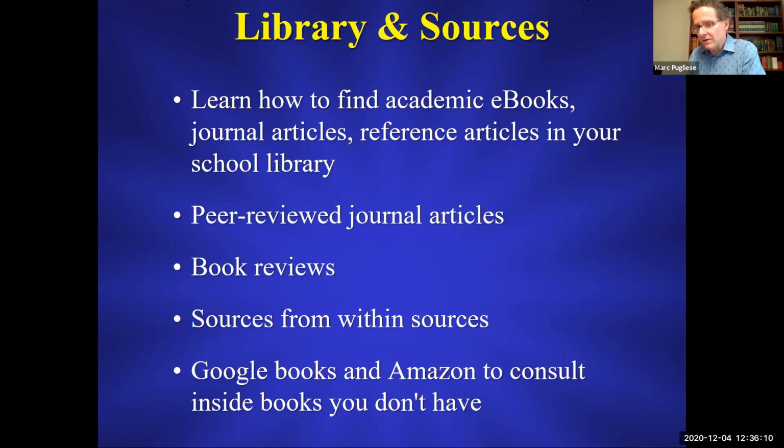You can find a lot of books on Amazon and Google Books, and you can read often at least parts of those books with the previews. So that can be something. If you need to look something up in a book you don't have or the library doesn't have and you don't want to do interlibrary loan, you can look up the book on Google Books or Amazon, try to find the page number or the section, and it's the same thing as if you have the book reading, and it counts as looking at a source.